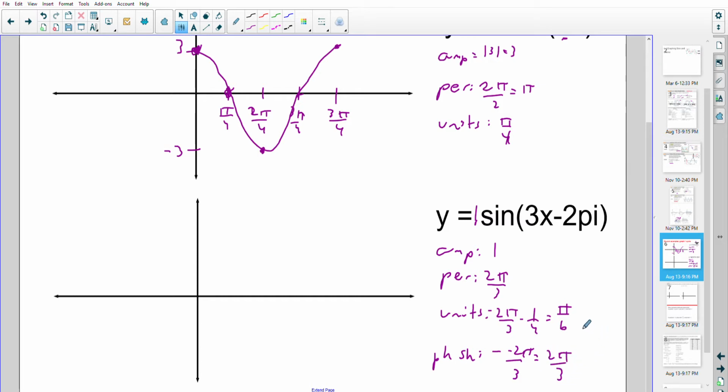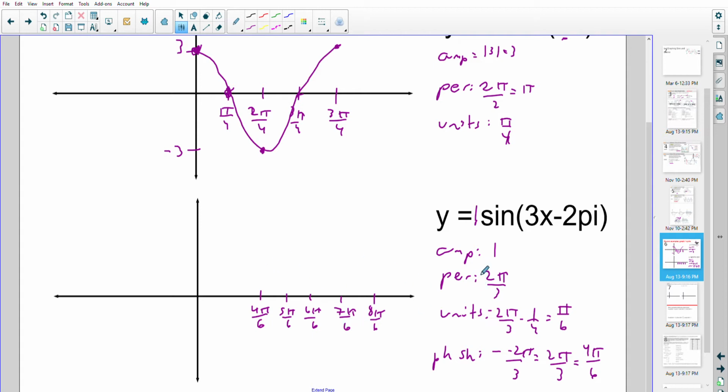Now, very important, I like to match these units, the denominators. And so I want to multiply top and bottom by 2 because when I add my units to the phase shift, it'll be a lot easier now. So I'm going to start at 4 pi over 6, and then add pi over 6 each time. After I do that, I should have 5 points.